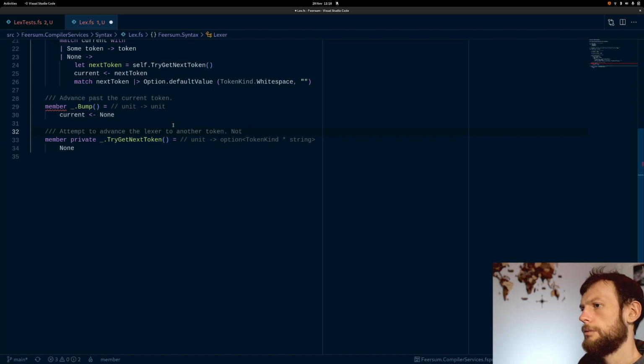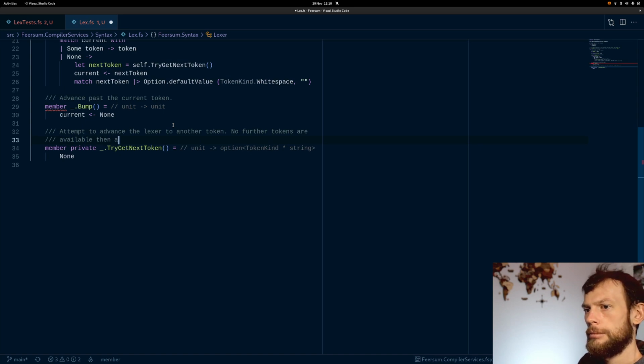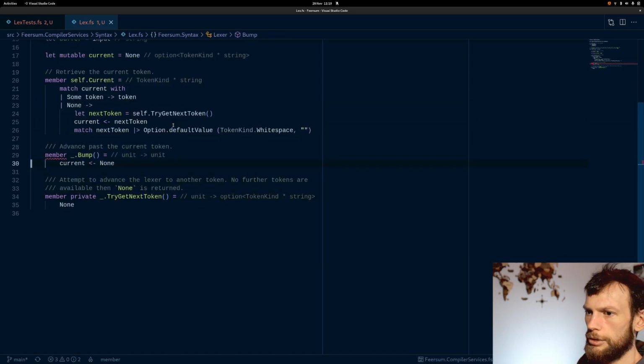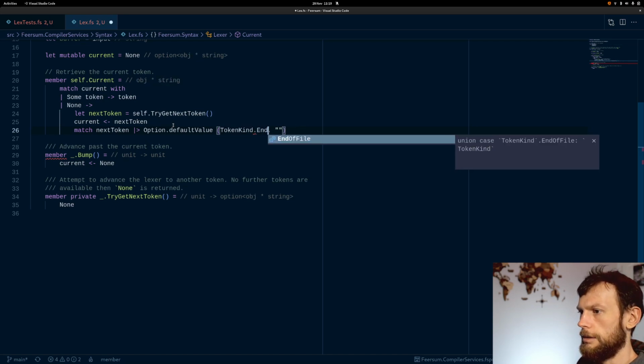If no other tokens... I'm not 100% sure about this API, to be honest. Could well be that we just want it to always return something, and then we could do some next token thing like we were just doing, and have effectively the check for whether or not we need to return this wants to be end of file.